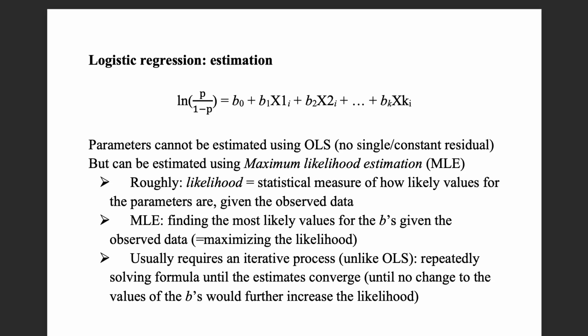But the consequence of that is that we actually need to go through what is called an iterative process, meaning we're going to repeatedly try to solve this formula, and then for each time that we solve the formula, we get a value for our coefficients, and then look at, well, okay, what is the likelihood for these coefficients, and then systematically change the values of the coefficients until we see that the estimates converge to the maximum likelihood. In other words, that no further change in the values of our regression coefficients would be able to further increase the likelihood, so that we find those values for the coefficients that have maximized the likelihood.